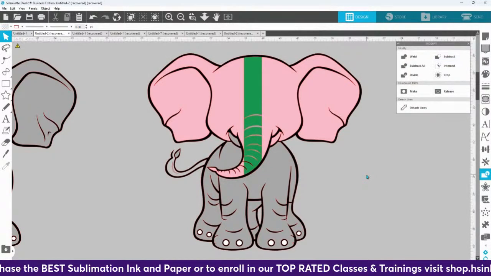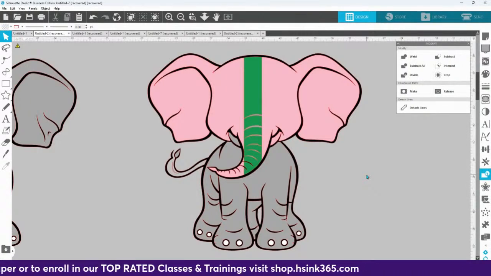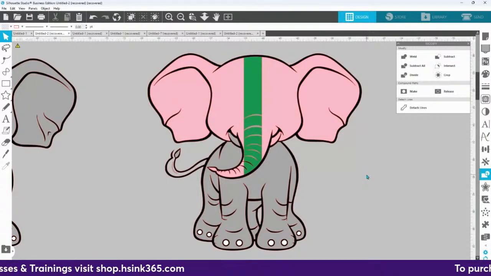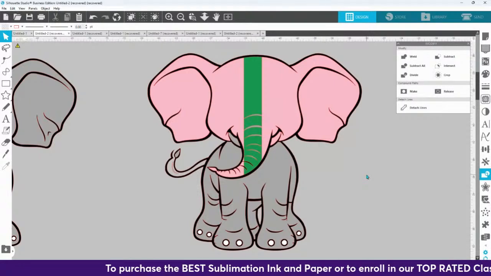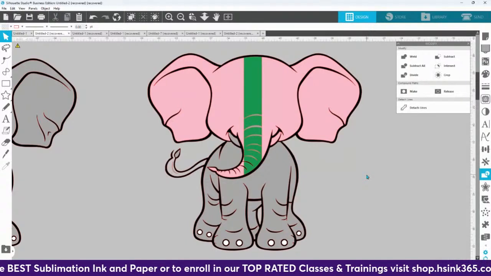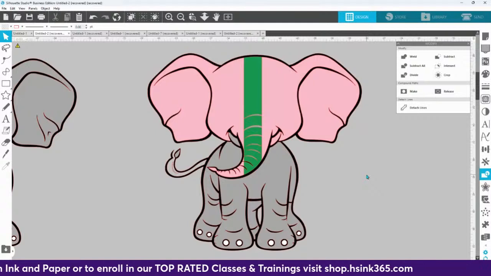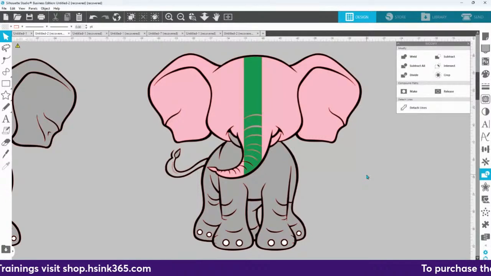That's going to basically separate the two sides, and it's going to make it a lot easier for me to have the ears on both sides. I'm so glad that a lot of my students said both, because I really wanted you guys to see a different way of using subtract. We just did the lesson on subtract, and most would have never thought that you would use subtract to do something like this. I show you subtract, and as far as what the tool does, it's just going to cut away an area wherever it's overlapped.